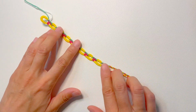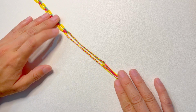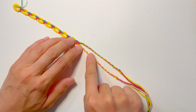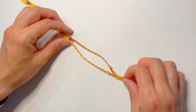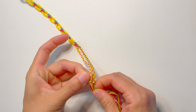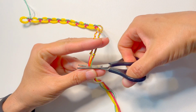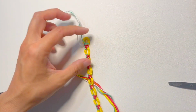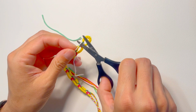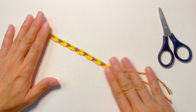Alright, so here I finished knotting 8 strawberries and 7 chain parts in between, and made one more extra forward backward knot on the left side, and made 3 strand braids on both sides, and finish with the overhead knots as always. So I'm gonna just cut here. And also here. And it's done.